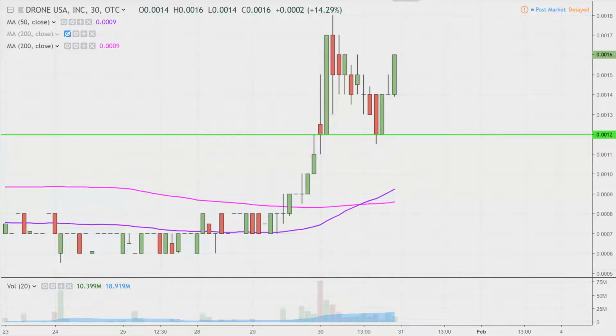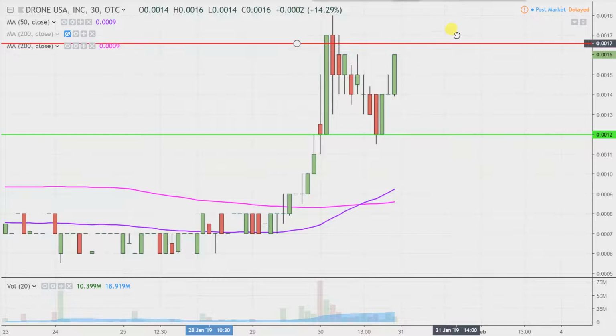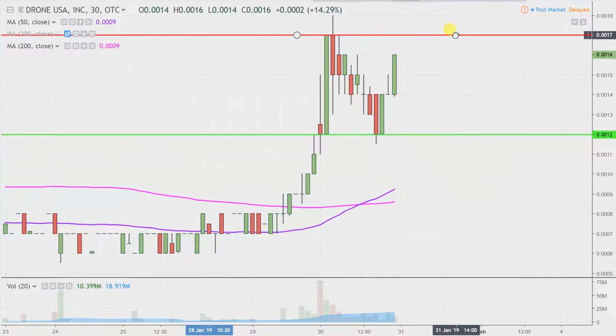What about levels of resistance? As far as where the sellers are hanging out at, pretty straightforward right now. Quite a bit of price congestion up there at 0017, so 0017 will be public enemy number one going forward. All in all, though, look at it. Great movement today, good solid volume, and now it's just a question of can the bulls start to chip away and build higher bases? We will see.